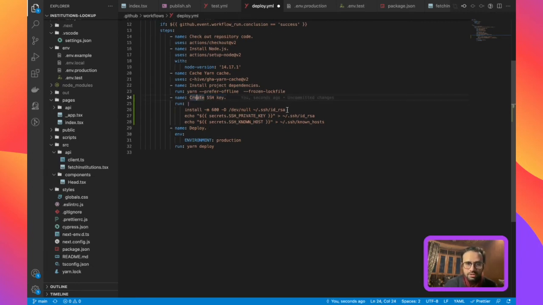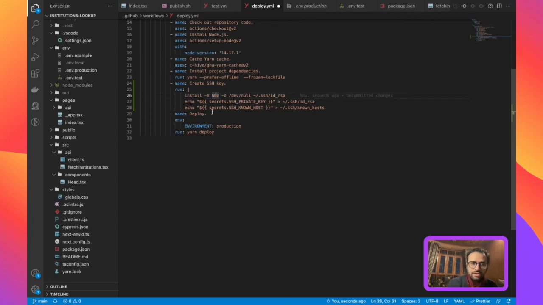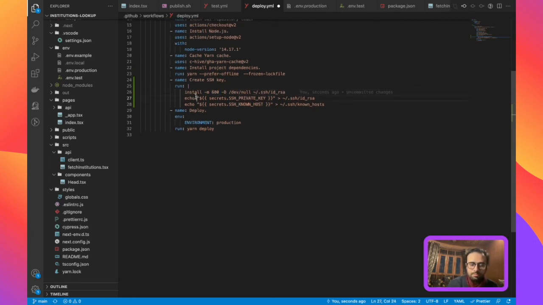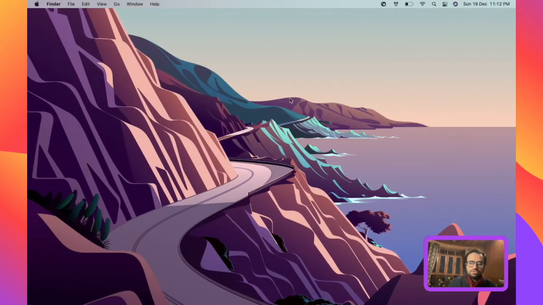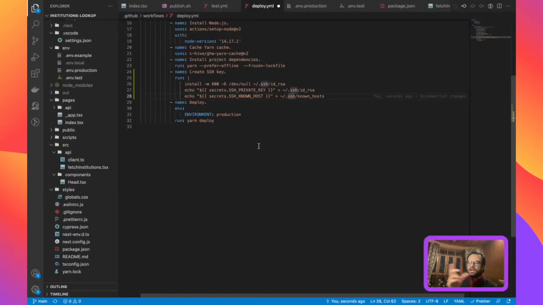What we're going to do is first add a key file, right? We're just going to add an empty file with the proper permissions, and then we are going to paste whatever is in our secrets of the private key file into this file. So this is what this command does. And there's another command that you would need to add. You need to also add the known host string inside our known hosts. If you remember, once we logged in to the server the first time, it asked us whether we want to add it to our known hosts or not. So we want to skip that check on the CI server, so we add it beforehand to the file.